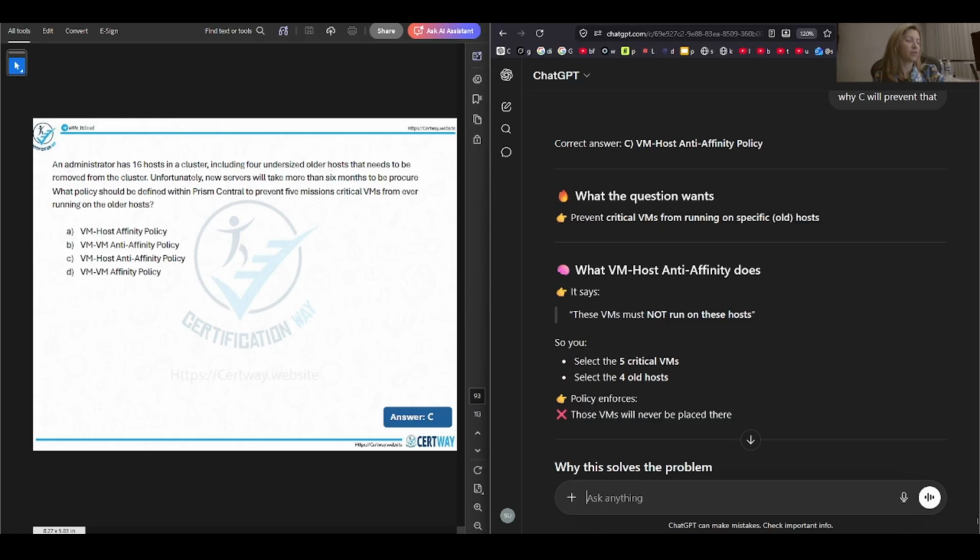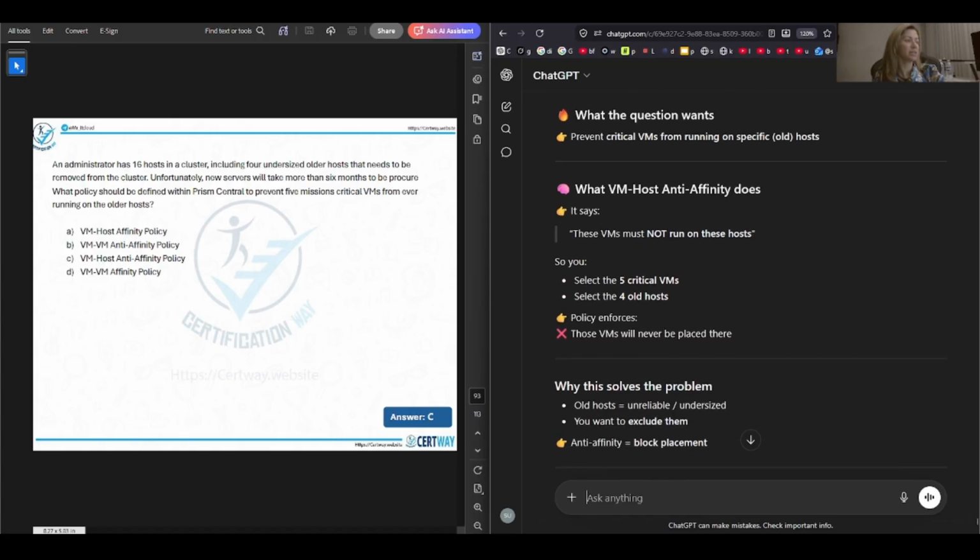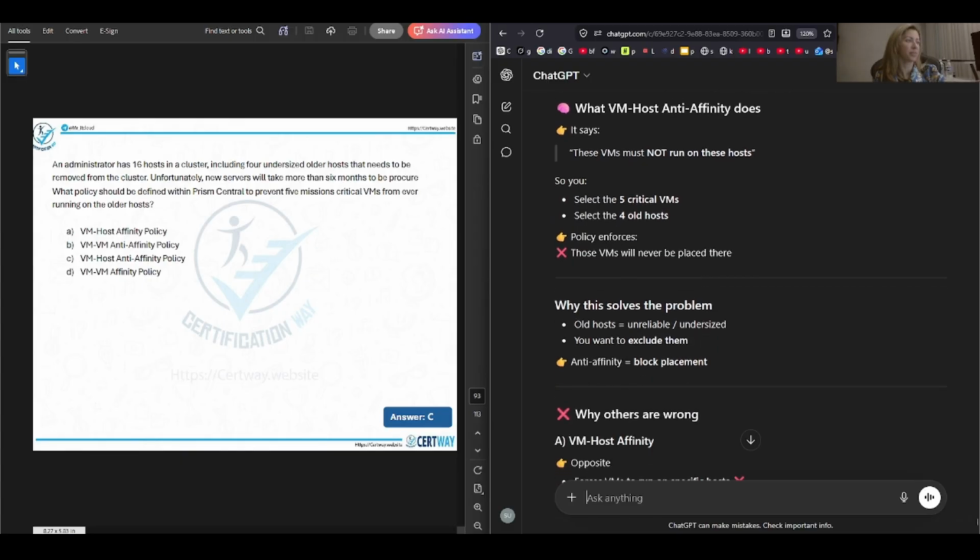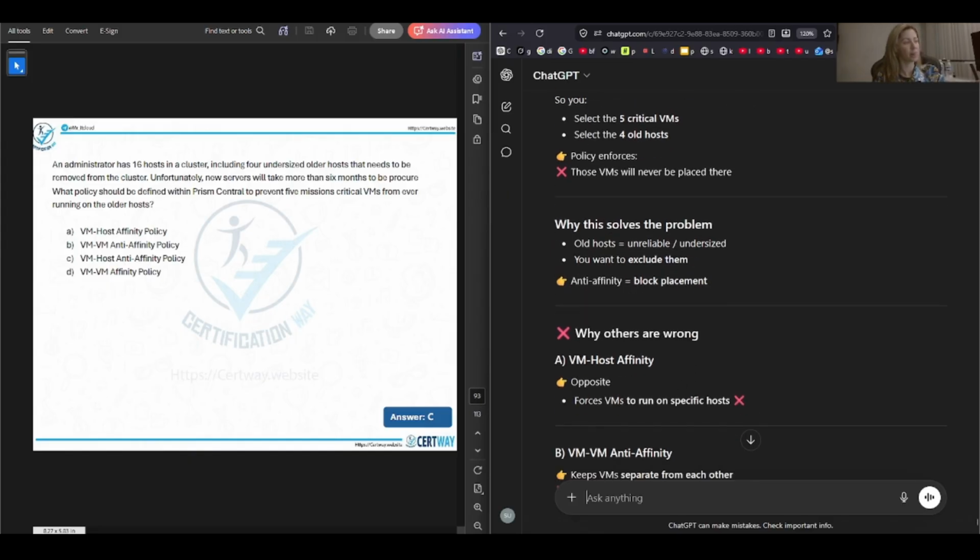Select the 5 critical virtual machines, select the 4 old hosts. The policy enforces that those virtual machines will never be placed there. Old hosts are unreliable and undersized, so you want to exclude them. Anti-affinity blocks placement. VM-host affinity is the opposite, forcing a virtual machine to run on specific hosts.